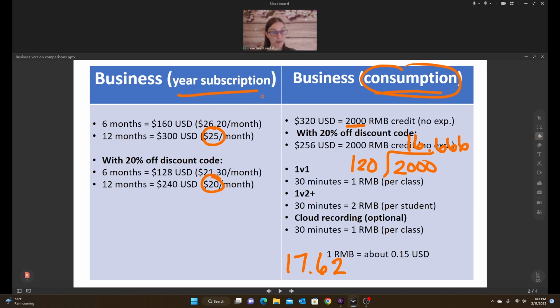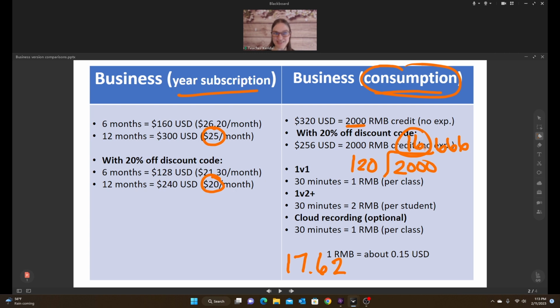So with my subscription method, with 1 year, I get 1 year and that's it. When my year's up, I have to pay again. But with my consumption, after a year, I still have 4 months left, or even more if I have cancellations during the month. That helps extend my credits. So I am not only saving money every month because it's deducting less, I have this that's going to last me a lot longer. While all my friends are having to resubscribe after a year, I'm still using my original $320 I paid. It's still in effect. I'm still able to use it.